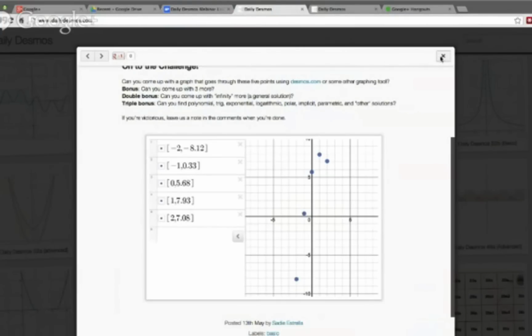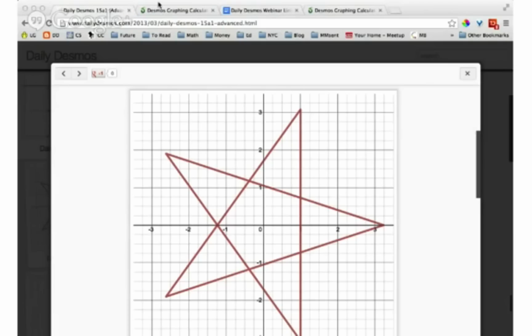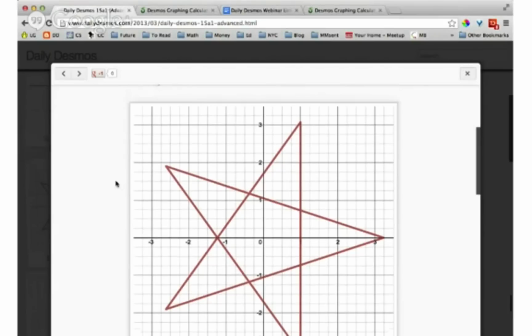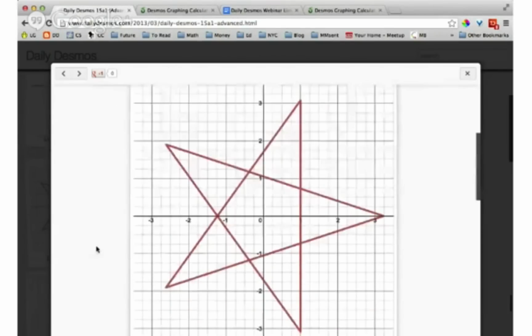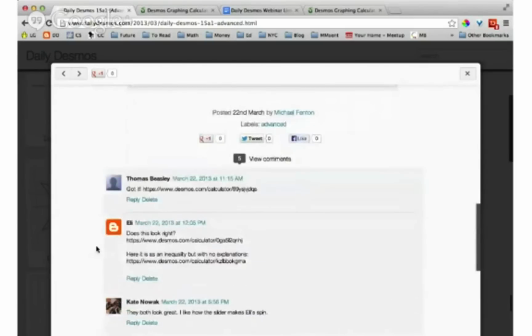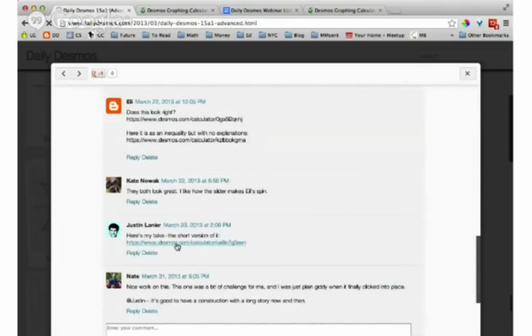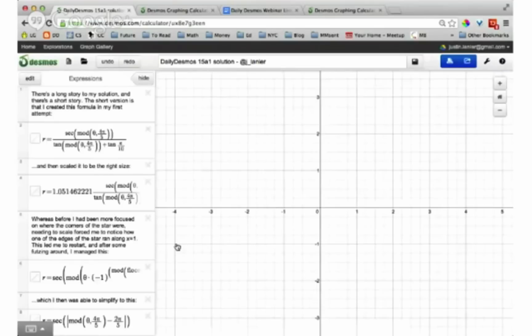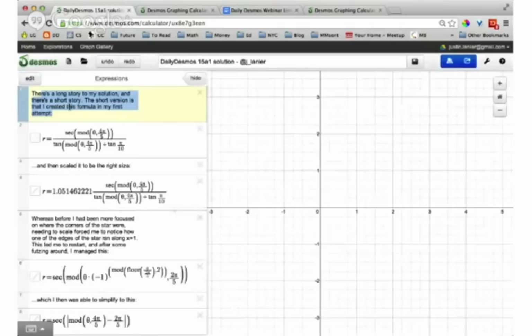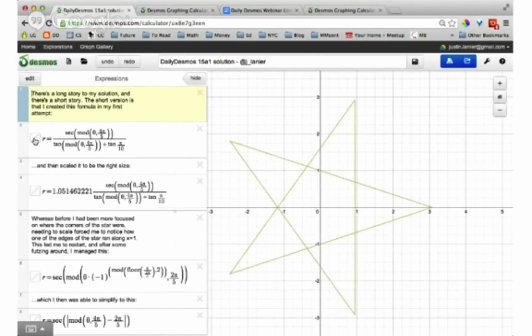So here's another challenge. It looks crazy hard, and it was. I spent a long time trying to figure this out. This was submitted by Nate, and one of the things that's really great about Desmos for this kind of activity is the way in which, so I'm going to click on my solution, over here we can not only type equations, but we can also type some words in our description of solution process. And so not only do we get, oh, look, here's how I started, and then I sort of describe my solution.